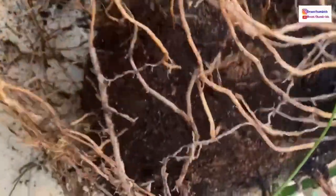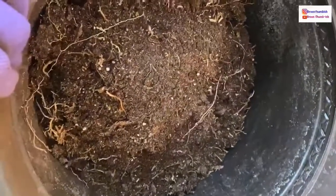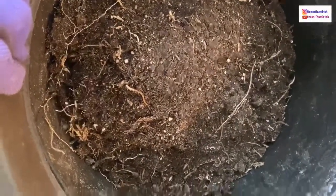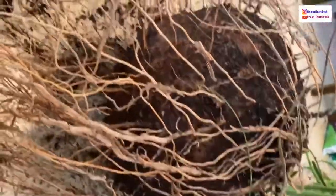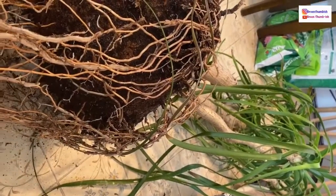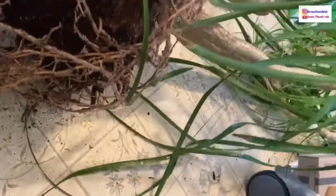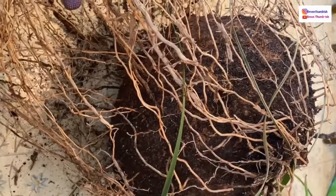I just want to give you guys a close-up of that before I start the process of getting it into the pot. I think that is definitely very cool. There was a lot of soil in here — this is all the soil I took out. It's a big container — really old, just kind of blah soil. So I'm going to be swapping that out and I have some fresh soil here. On the plus side, only one centipede crawled out — I was afraid there was going to be all types of crazy stuff in here. So there is that root ball, and I will be back when I have it in the pot.